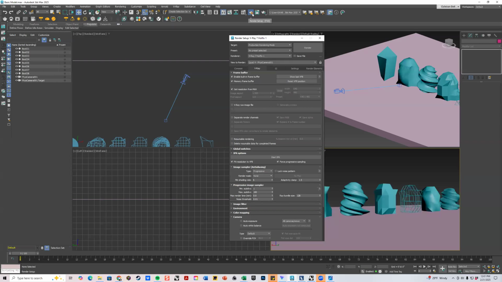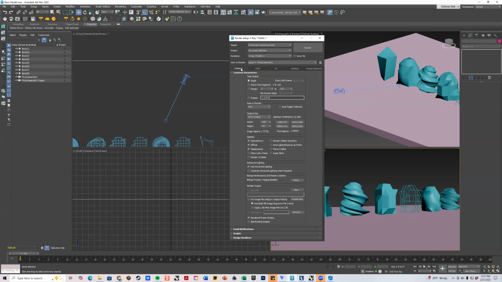When you go to render setup here, you go to the first tab called Common. We're going to set up something here from the beginning, only one change now. So we're going to look at output size. That is the size and quality of your rendering. So I'm going to change it here. We're going to use the one called Vista Vision. It will give me 4 different sizes. We're going to start with the mid-range size, 1024 by 683. That is the size in resolution for my shot.